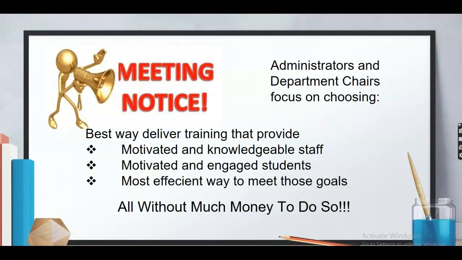Administrators and department chairs focus on choosing the best way to deliver training that will provide motivated and knowledgeable staff after having attended the training, motivated and engaged students as a result of having gone to certain classes and courses, and the most efficient way to meet these goals. This is all to be done without much money to do so. So the financial bottom line is not very good.